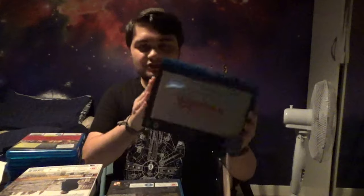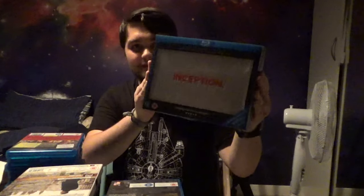First up we have the Christopher Nolan section, starting with the Inception briefcase — a very cool set. Then we have Inception again; I want to get the steelbook for that as well. Then we have the Dark Knight Trilogy: Batman Begins, The Dark Knight, and The Dark Knight Rises. I want to get those in 4K even though I don't have any way to play 4K yet — I want those to be the first movies I watch in 4K. And then the Interstellar digibook.